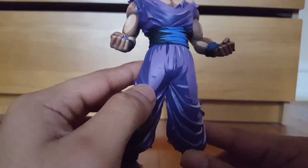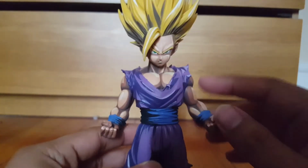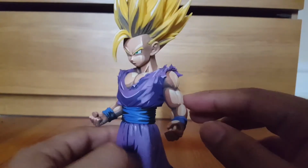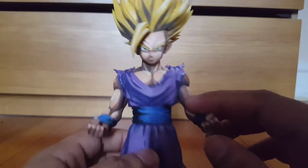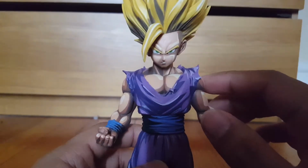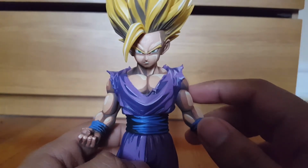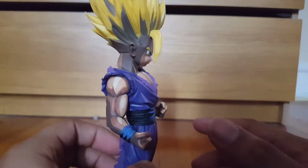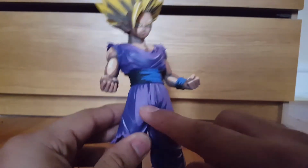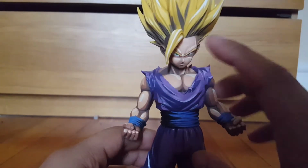One thing I wish they did do is, see these little sculpts, they did sculpt in the damage, like right here on his forehead. They sculpted that in, but they didn't paint it in, which I'm kind of confused about. The sculpt is already there. Just a thin little black line would be fine. Like right here, right above his head there. You guys can see that right there. But they didn't paint that in, which is kind of a bummer. I think it would have added a better overall look to it. And you got some scratches here too on his gi. These are more visible than the ones up here and all that. But yeah, kind of a bum that they didn't do anything right there.